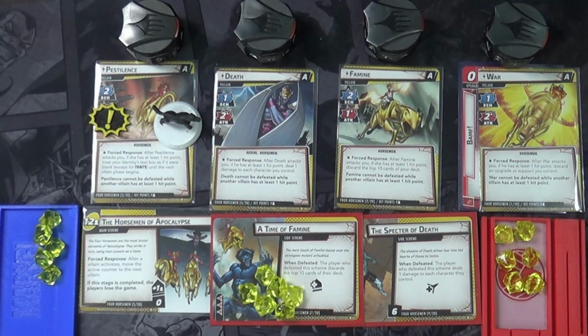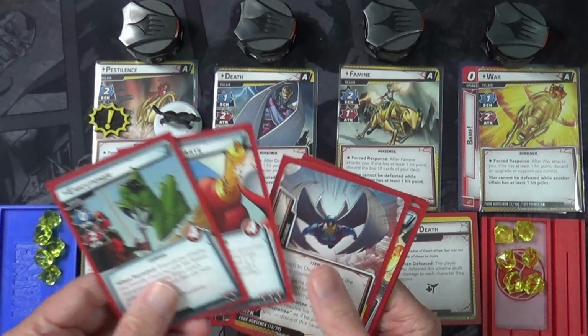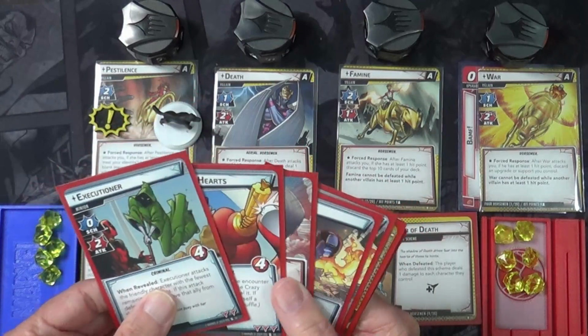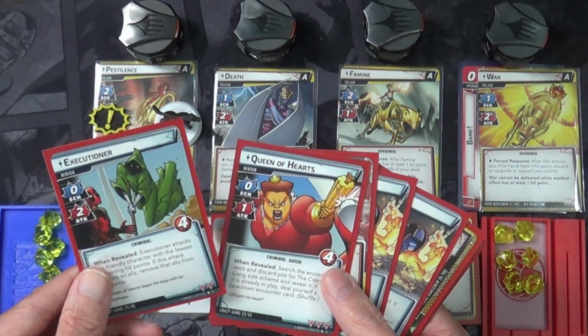Well, let's talk about the villain stuff. The only thing that was new to this was the Crazy Gang, and we really didn't hit much of them. I mean, they got a lot of numbers down here at the bottom. So we saw that these two. That was just a big number.